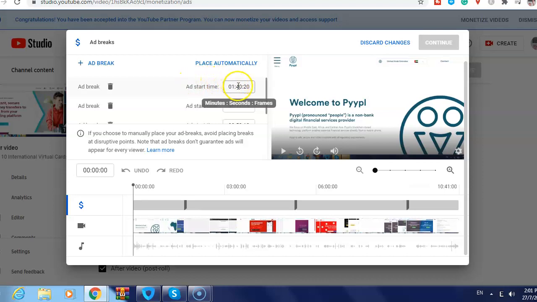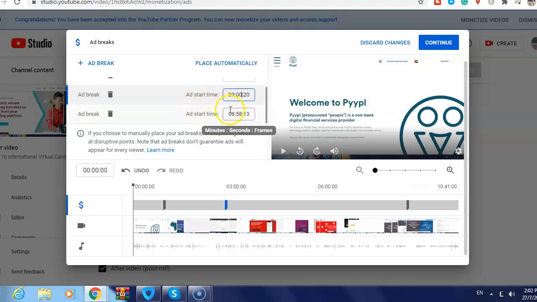Okay, for example, if I choose the first ad just after 1 minute, and then the second ad, let me say after 3 minutes.